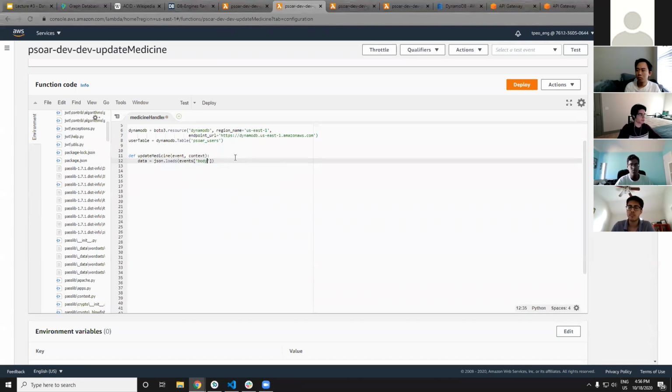Event body. So now we have our request body, and what is in here? I'll give you guys a little more background on what this method is doing.